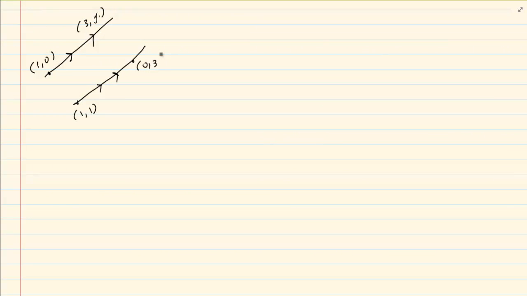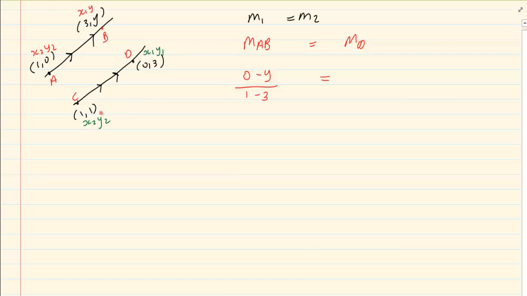Besides this, what else we have in our summary is parallel lines. What we know from parallel lines is that m1 is equal to m2. We are going to mark our x1, y1, x2, y2 and we are going to do the same to the other line. Let us substitute. If we have this as line AB and we have line CD, we are going to work out the line of AB and since they parallel, we know it is going to equal to CD. We have 0 minus y over 1 minus 3 is going to equal to 1 minus 3 over 1 minus 0.